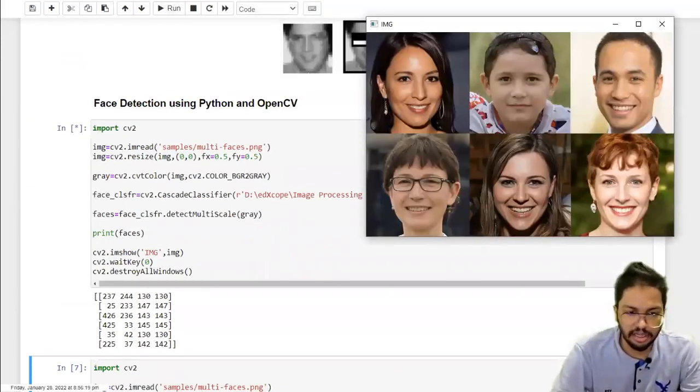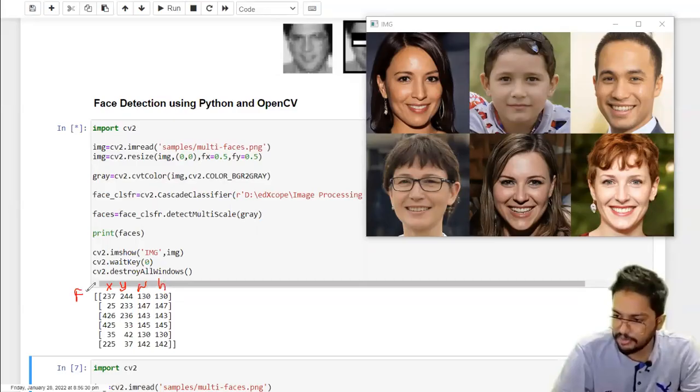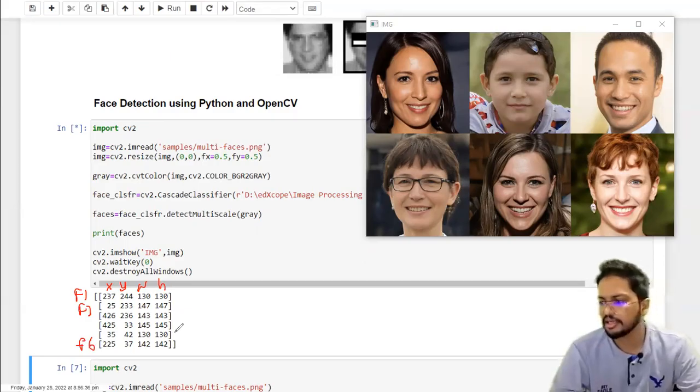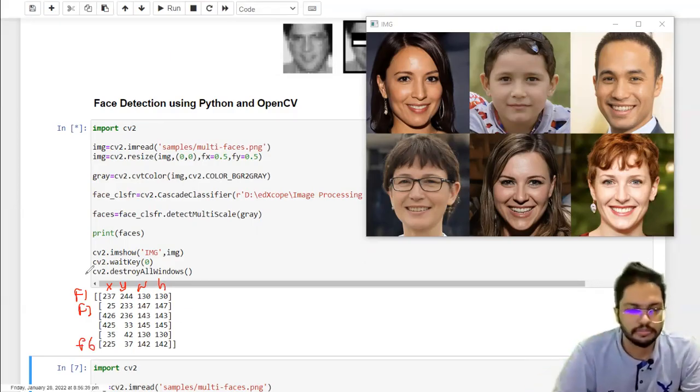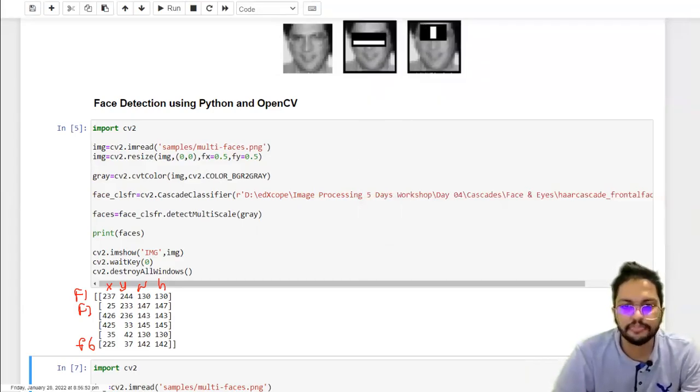So this is the x, y, w, h of face 1, this is face 2, and this is finally face 6. That's what this simply says. Got it? Understood, right? All right, so that's what it simply says.